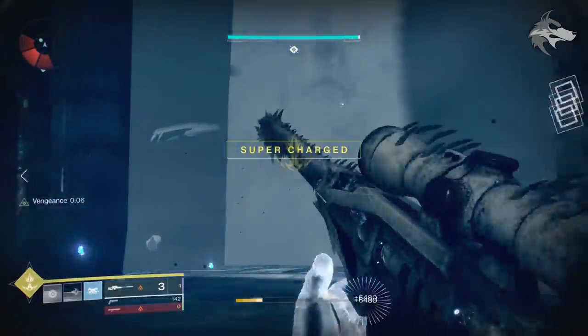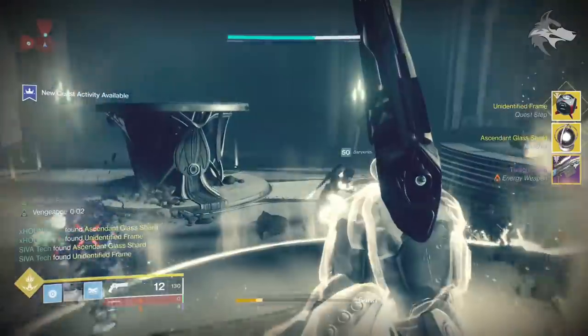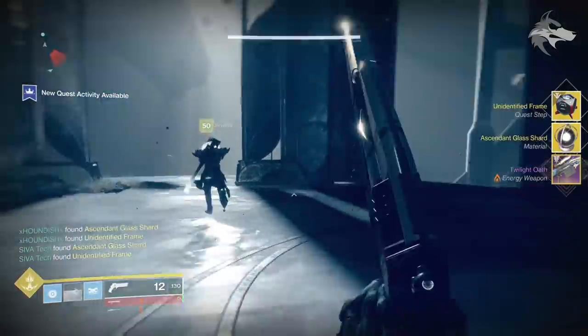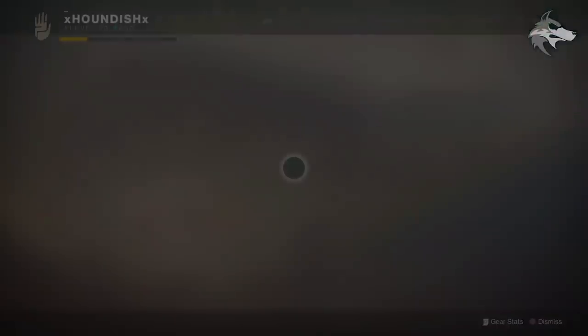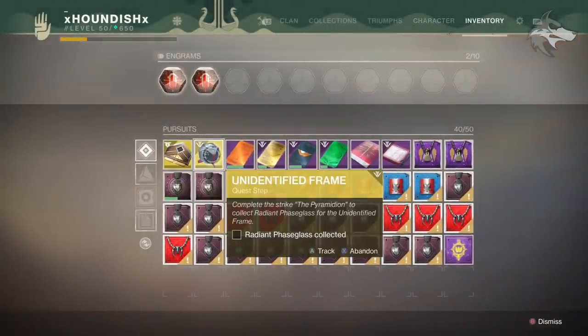However, once you've completed the Shattered Throne section, you'll immediately have a quest where you'll need to jump into the Pyramidion to collect a Radiant Face Glass for the unidentified frame. So this is actually a mission marker on Io. Load onto Io, head to the marker that you'll see, and you can start up this Pyramidion run.